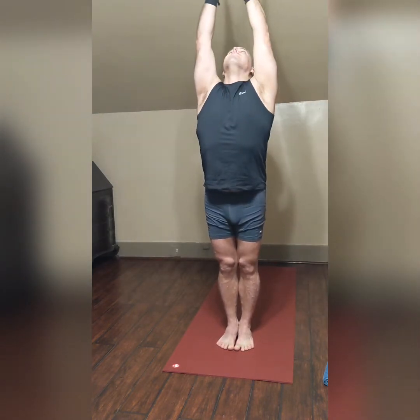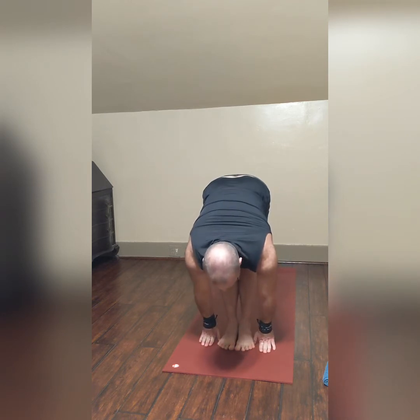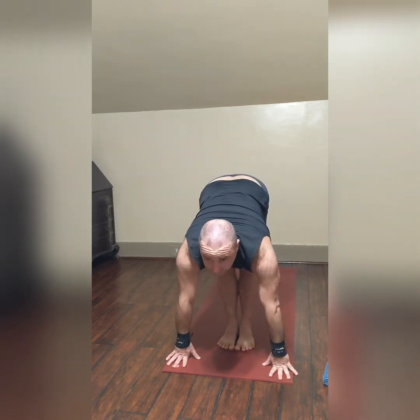So we're going to do some ab work, Navasana, boat sequence. So we're going to take our vinyasa right through from downward facing dog to the seated position. So inhale up. Exhale to the right wrist. Inhale, fingers down. Exhale, left wrist. Inhale, onto the hands, look forward.